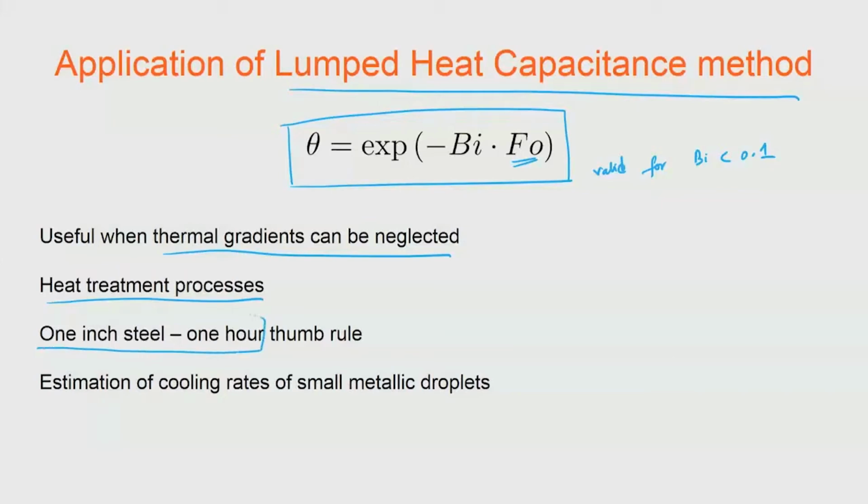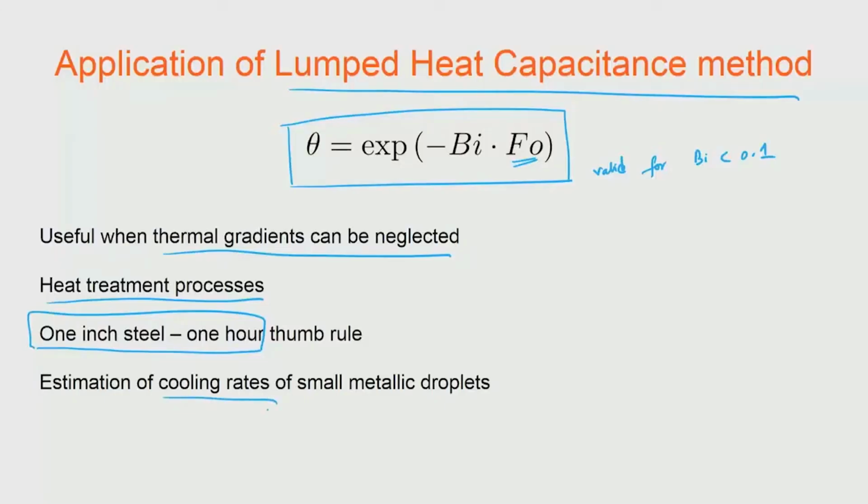So, this actually leads to a thumb rule: look at the characteristic length scale of your sample being heat treated in terms of inches, then simply take the number of inches and you will get the time in number of hours you must wait for the sample to cool down before you can touch or handle that material. This is a thumb rule which you can directly estimate from this expression.